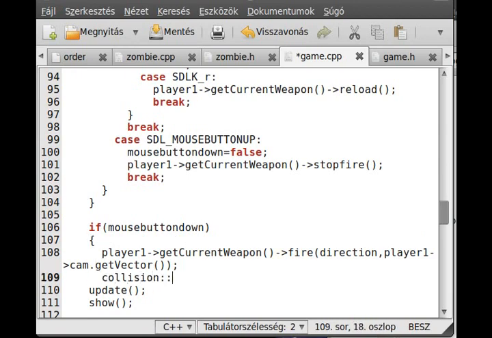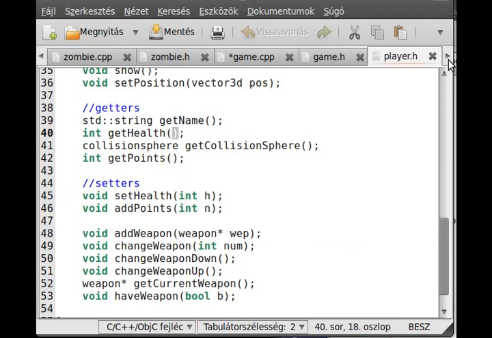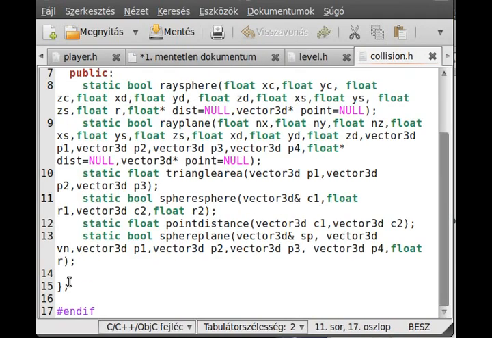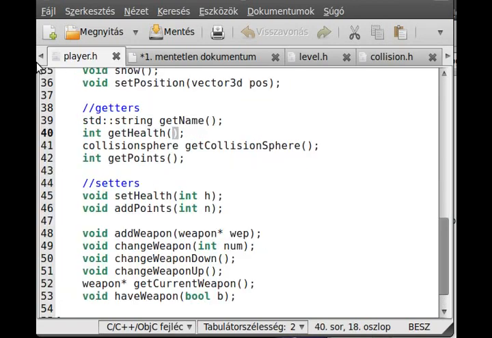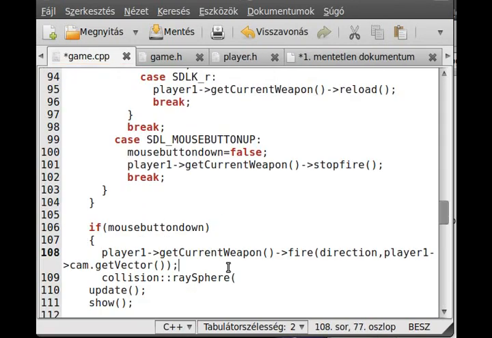So collision::raySphere, I believe. So ray sphere, and whatever parameters it has, I'm not sure about that right now. As you can see, I'm not working from a cheat sheet. I find out this stuff myself. So that's it. Okay, so I just copy this here so we can see as we type.